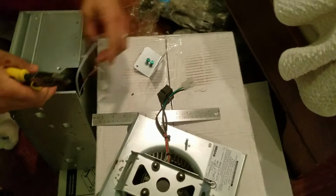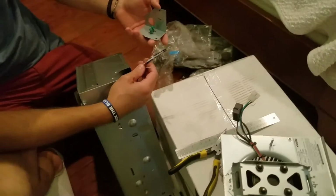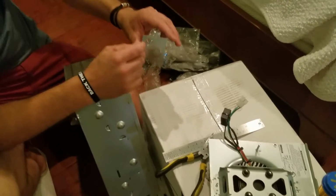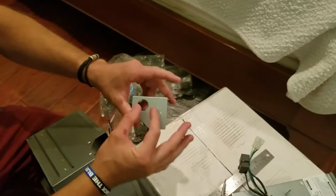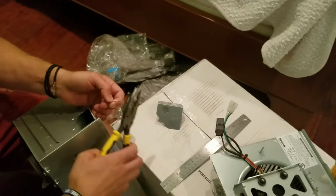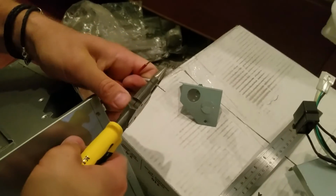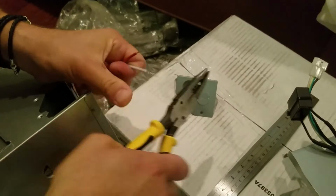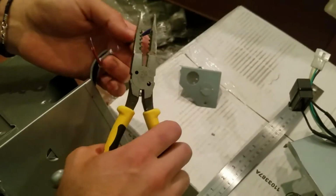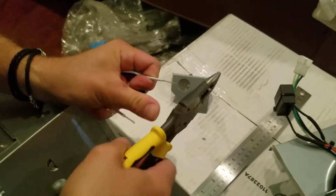Plan, are we connecting these from the attic side? Well, we're gonna get them connected from the bathroom, and then we'll have to do a final connection up in the attic potentially. Okay. We'll need to put a plastic grommet on here to keep the wires from getting cut. And then we're going to strip the wires a little bit deeper, so that way we can get a better connection. And just be sure to use the correct setting on your wire stripper so you don't overstrip it. Got it. You get that, Cam?